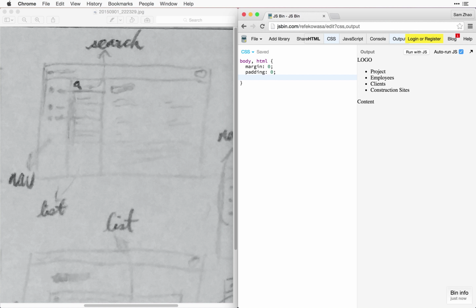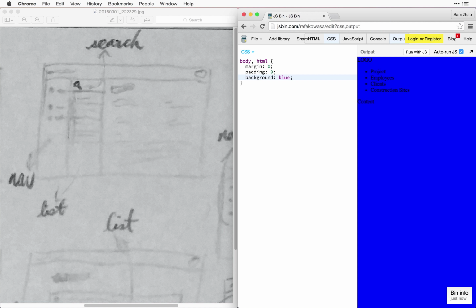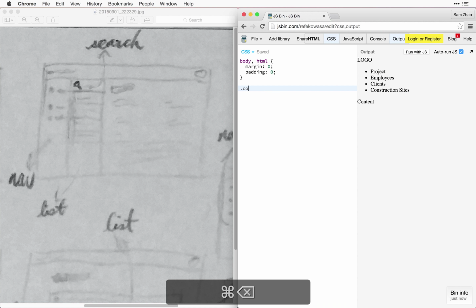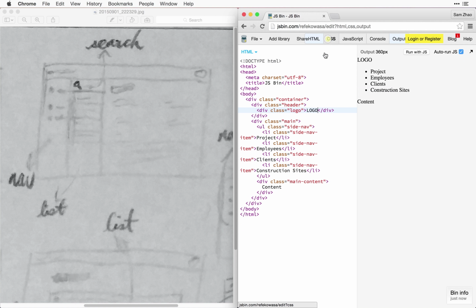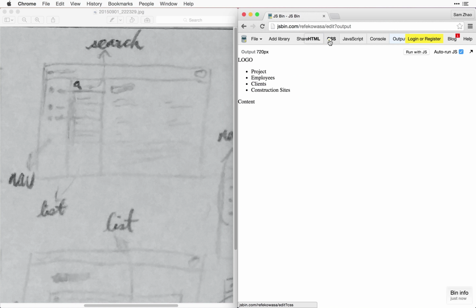Once again, I want my entire interface to take up 100% width and height of the viewport. If you look at, let's say, just give it a background, you can see that body and HTML are automatically 100% of the viewport. But our container, remember, our container is the parent element of all the other elements.